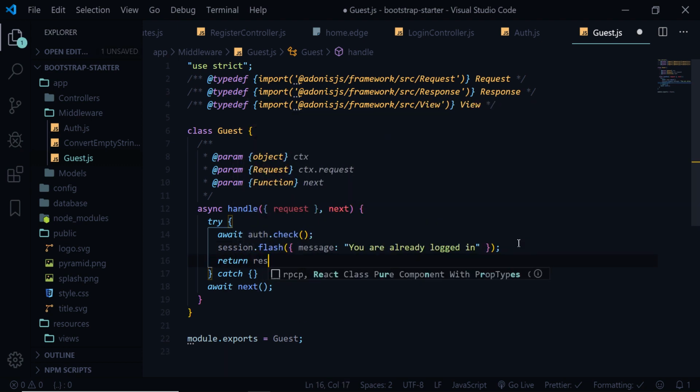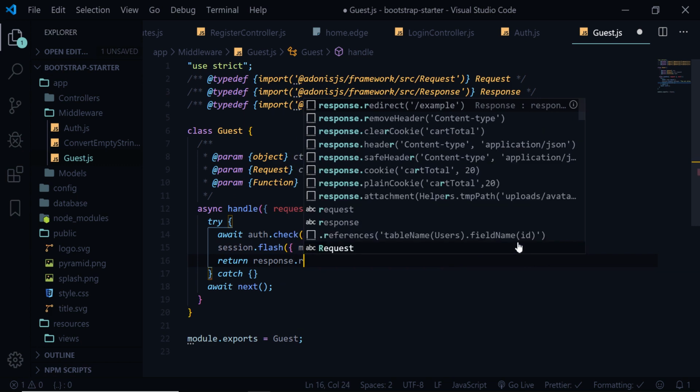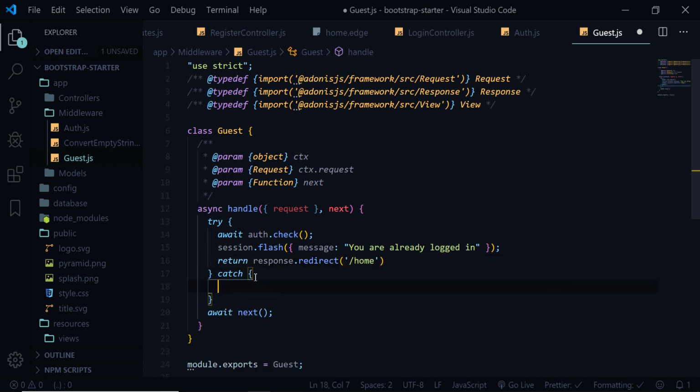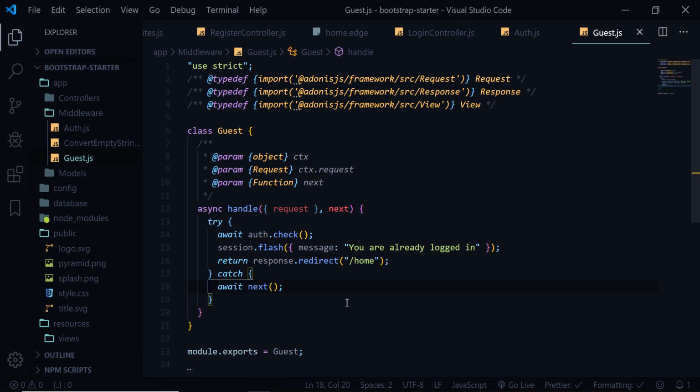Return response.redirect to home. Okay, so if the authentication is not done, we need to go to the login page and register page, which means we need to continue to the next step. All right, that's all we need.